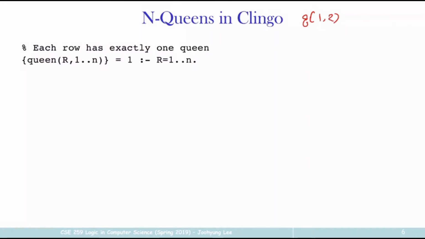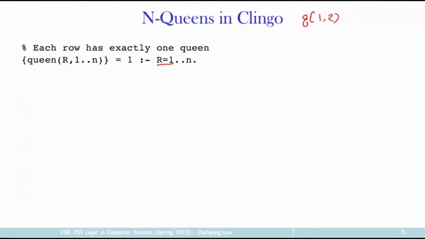Now, what this rule is doing is that R goes from 1 to n. Remember, n is a parameter that we can change. n could be 8 in the previous example. R here is a global variable, meaning that we are going to generate n rules, right? Are we together? Okay. And for each row number R, we are going to select one column number from 1 to n, and you have to find exactly one of them.